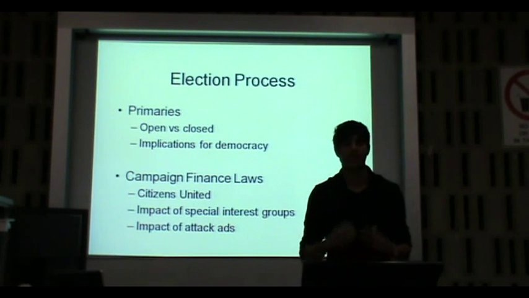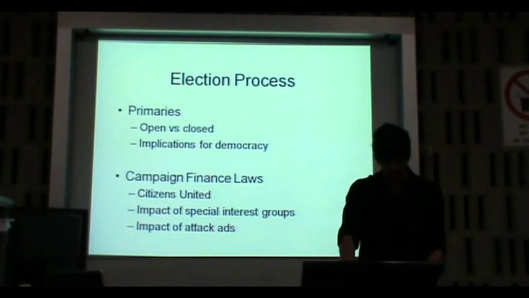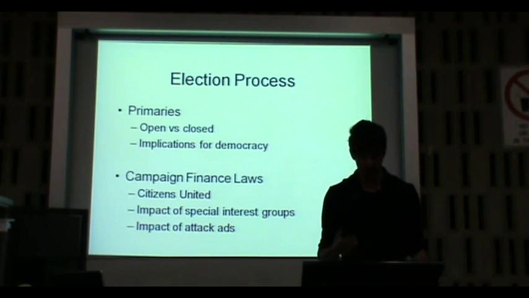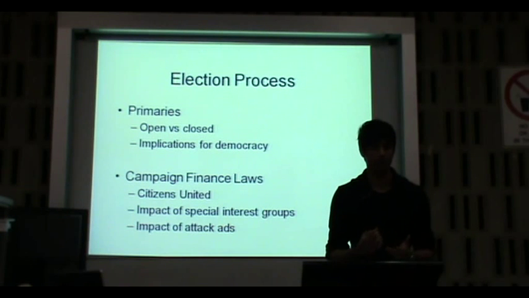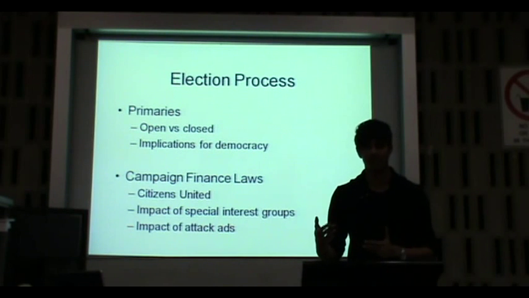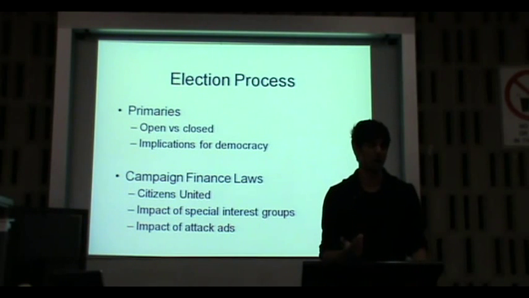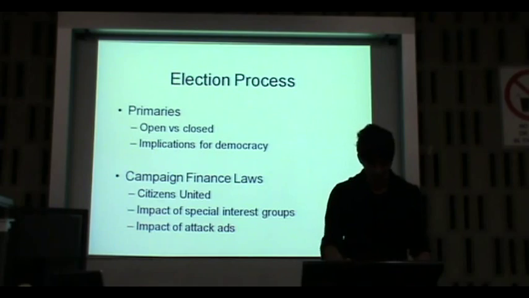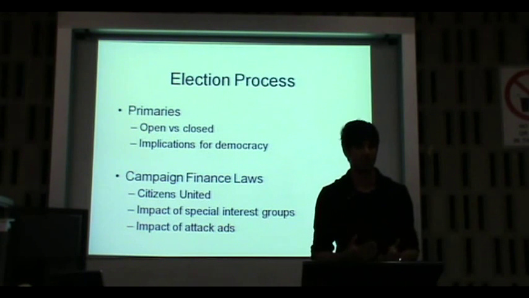So, Citizens United is one of the most influential, I think, American Supreme Court rulings in terms of the way campaign finance works. What that meant is it overturned previous legislation, which meant that corporations and unions could spend whatever they like for or against candidates. The restrictions on what corporations and unions could do in terms of producing particular election advertising campaigns were lifted. So what that meant is a much broader scope, arguably, for corporations and unions to influence presidential elections. And what we see in America is, I think, a real problem in terms of the way the disclosure system works.